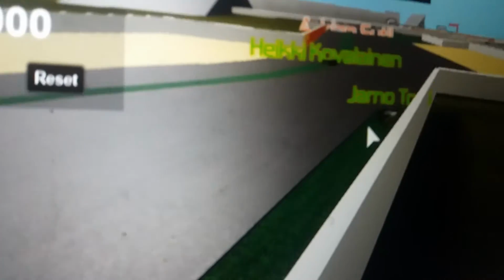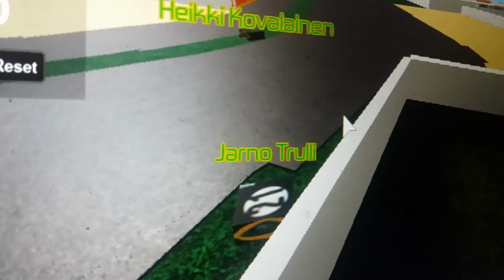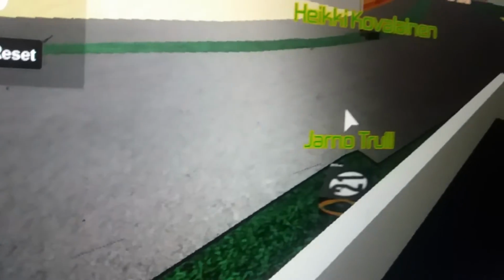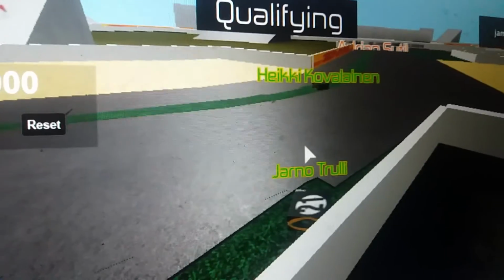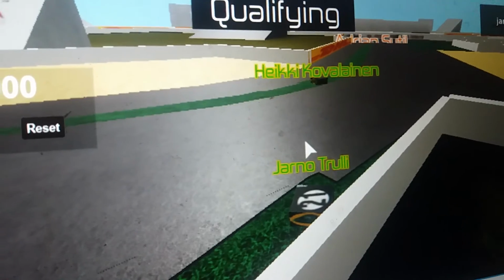Wait, has another driver gone off the track? And that is another one. That is Jarno Trulli, and he's got a problem too. His teammate has just pulled down, and let's see what happened to him. The other Lotus is not going to be able to set a lap indeed so far for this British Grand Prix, guys.